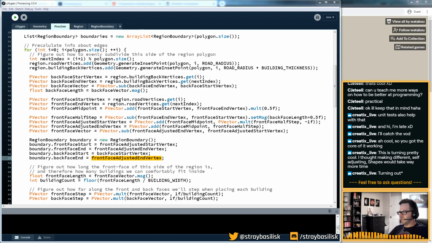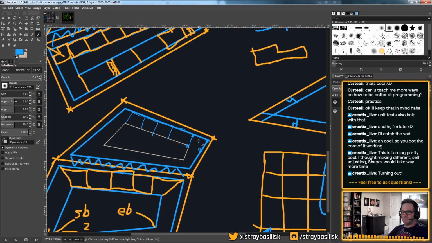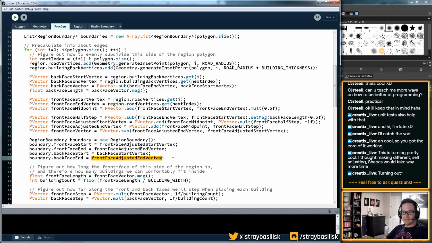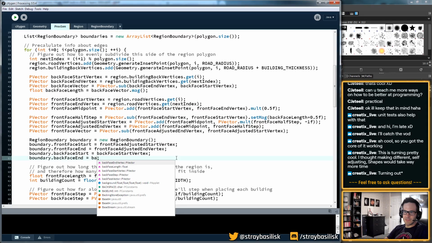Because when I fill in the corner, I'm going to need to know some information about my neighboring, you know, when I'm considering this side and I want to put in this corner thing, I need to now already know about my neighbor. So some of this geometrical stuff we calculate, I'll need to know that to get context. Similarly, when we're doing this edge, it needs to know about where this point is, basically, right? So I'm just saving that away.